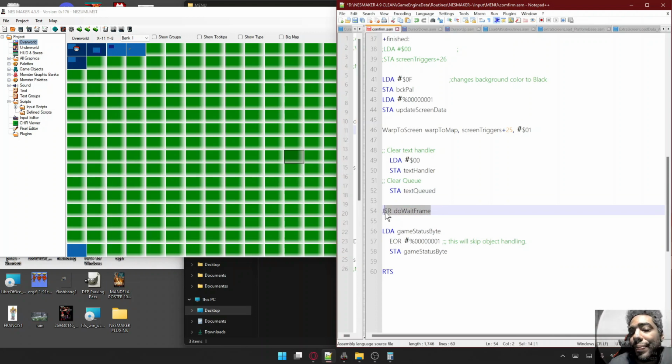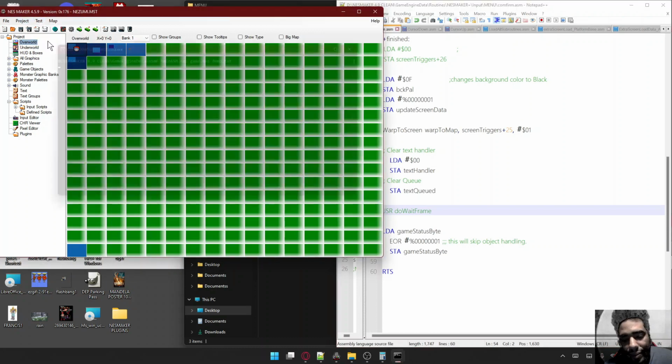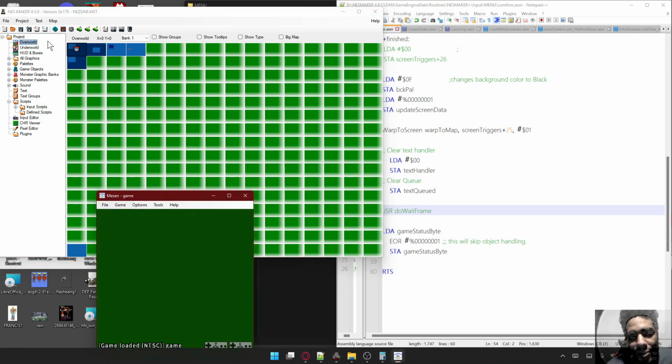This here, this waits for 1 screen. Without it, the screen will not turn black. So if I get rid of it, it's just a delay. It's just a 1 frame delay, and it's great for a lot of things, especially if you have to do some stuff. So if I go to it, see, now I can do the black.